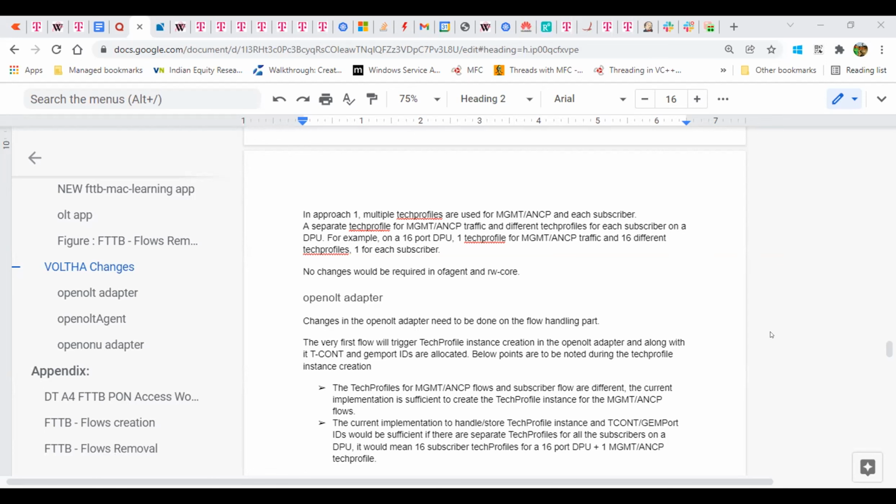Any questions on the tech profile before we go ahead? What's the advantage or disadvantage of a tech profile per user? If we have different tech profiles for all the users, of course, we can change the tech profiles according to the user.